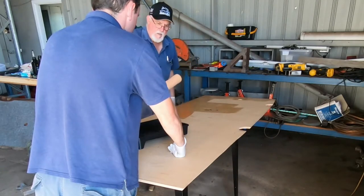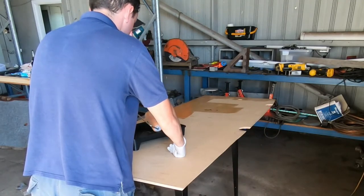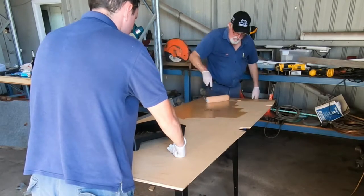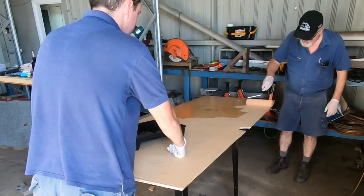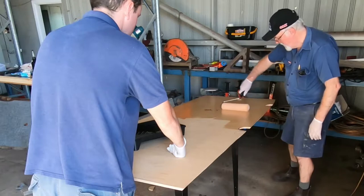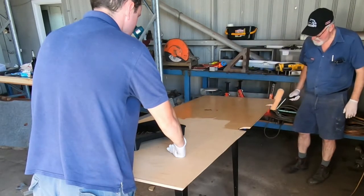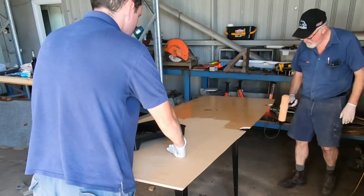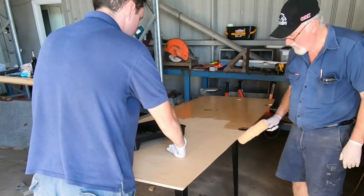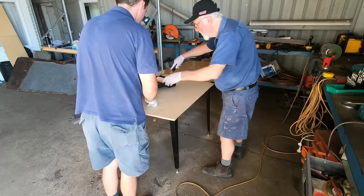Just putting the seal on it. Basically, this is just straight resin, fiberglass resin. Anyone's got any questions why I'm using resin? Ask any boat builder why I'm using it. It will be the best.